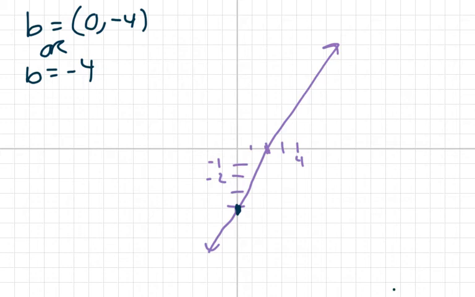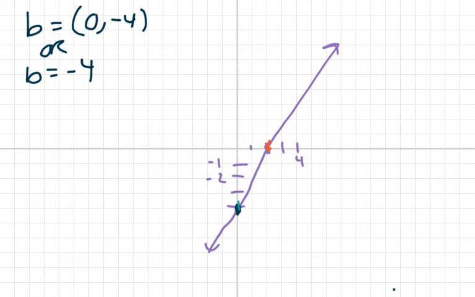So I'm going to pick 2 points on the line, and what you're looking for are what are called lattice points. Now you can tell where my lattice points were because when I graphed this, I put some dots on there. Sometimes you don't see the dots, so I'll give you an idea what that looks like on the next slide here. But we're going to count the rise over the run.